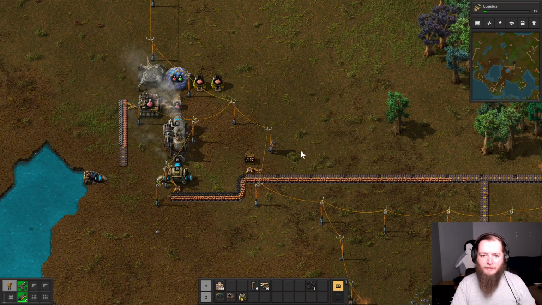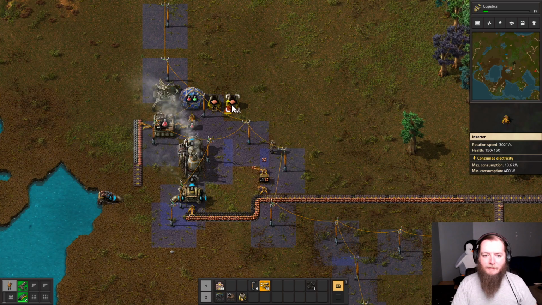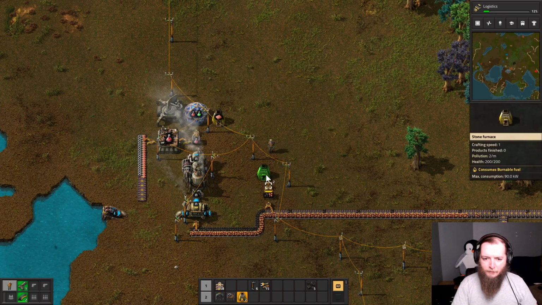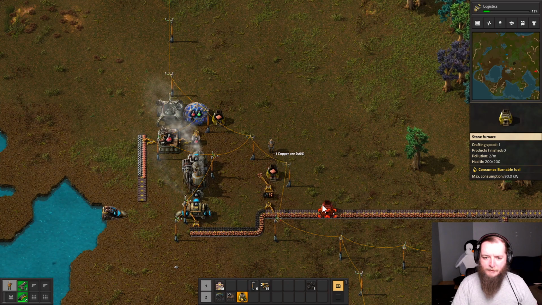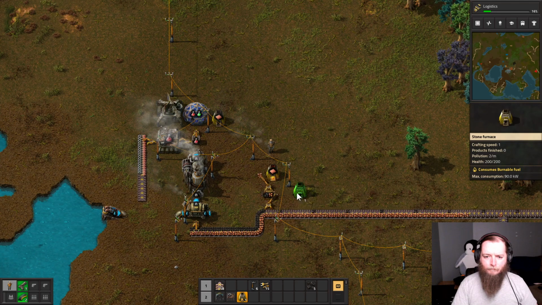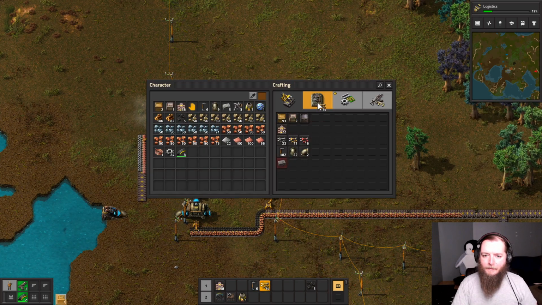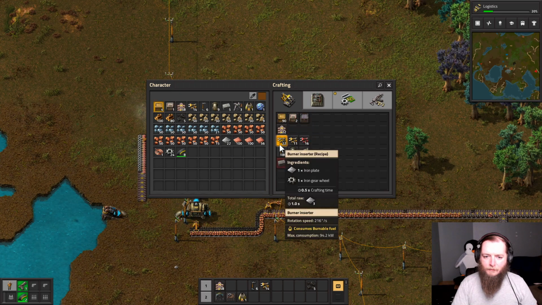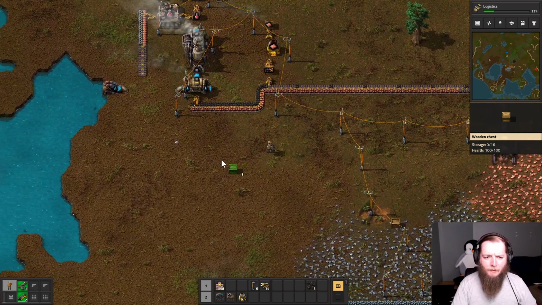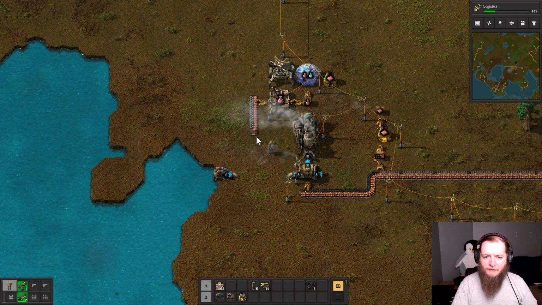Got a lot of extra resources being stored here. I guess I could, since it's not doing anything. Oh, here. That down. Guess I want to pull them out too. Characters in. That's fine. Plates on the ground here. Belts freed.